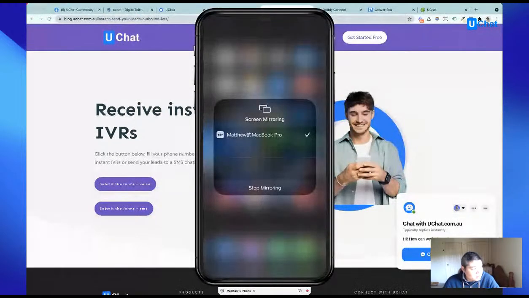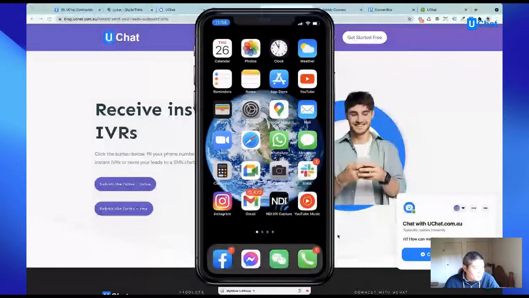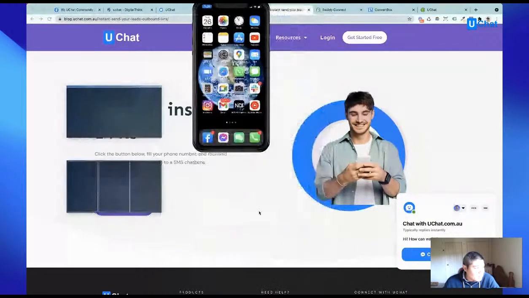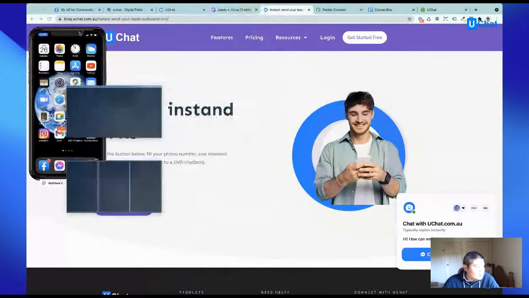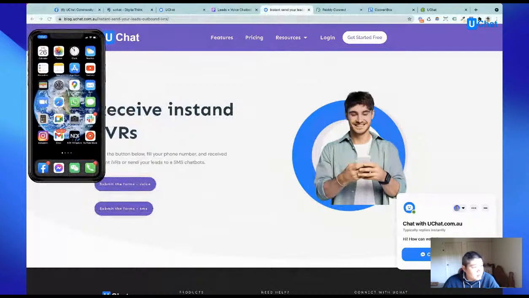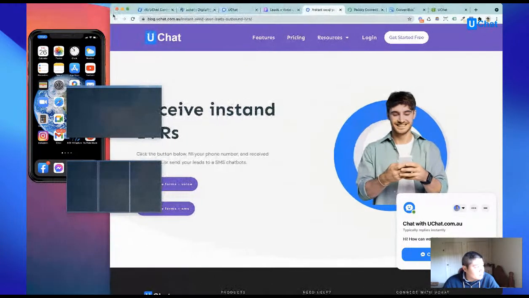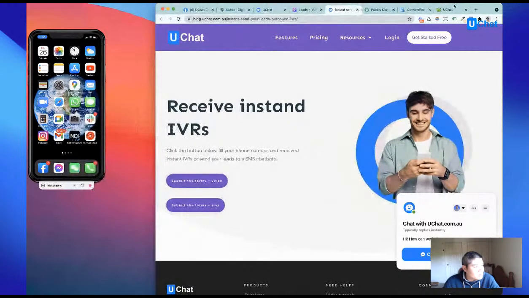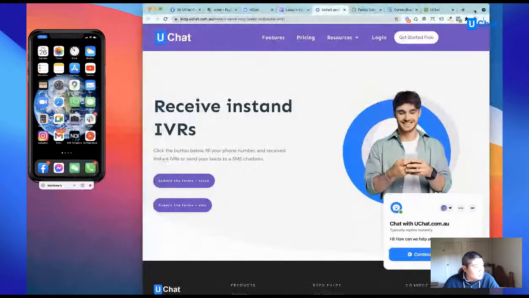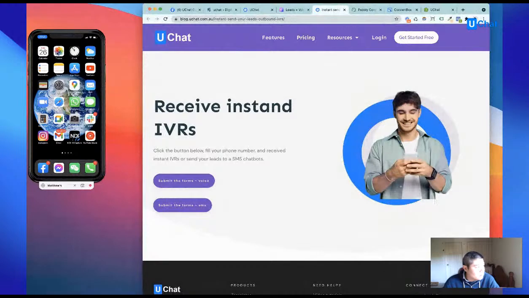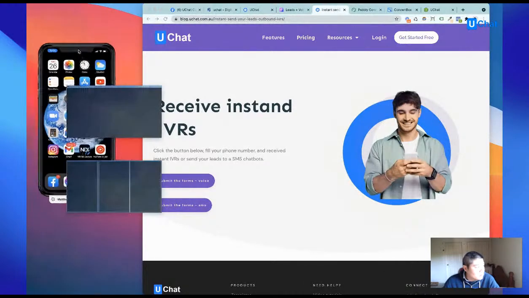Okay, now it's connected. So now let's get started. I will put my phone at the side, and let me move the browser a little smaller.